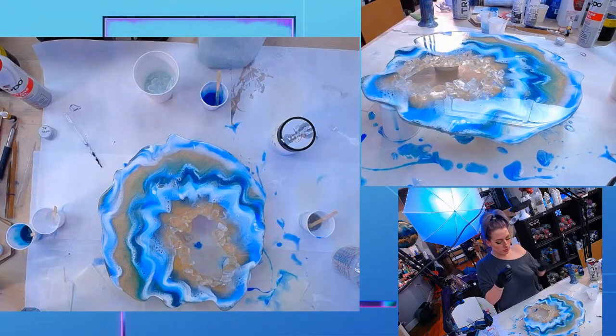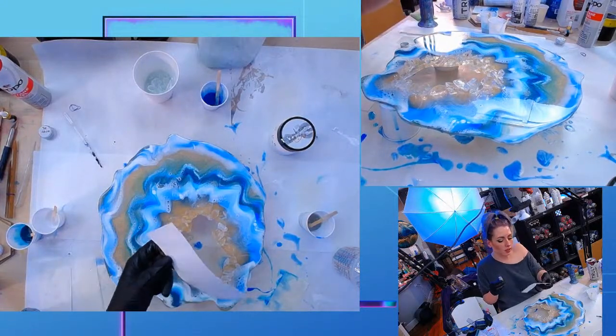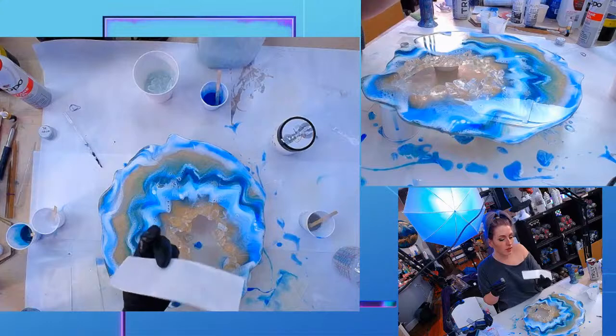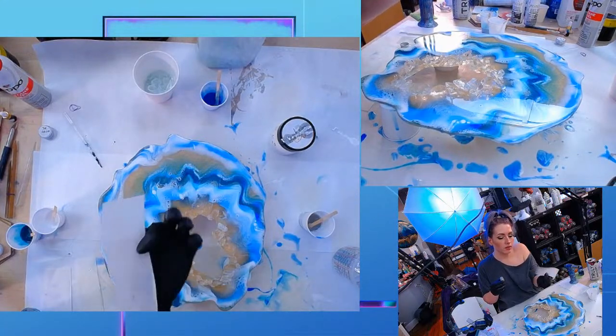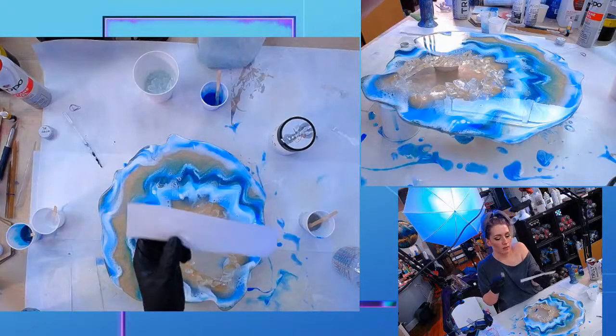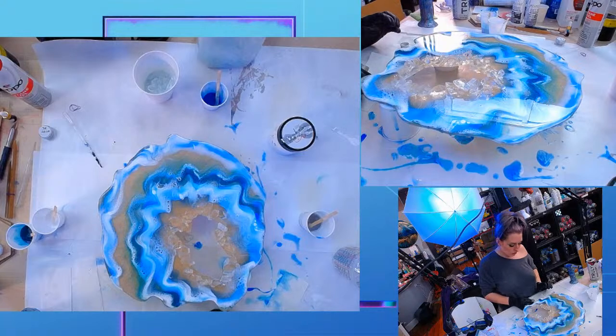I'm going to pour some of this out. If you take some of your swiping paper and look at it, there's a flat side and a shiny side. There's gloss and matte, okay? I'm gonna pour some of this out on my matte side.